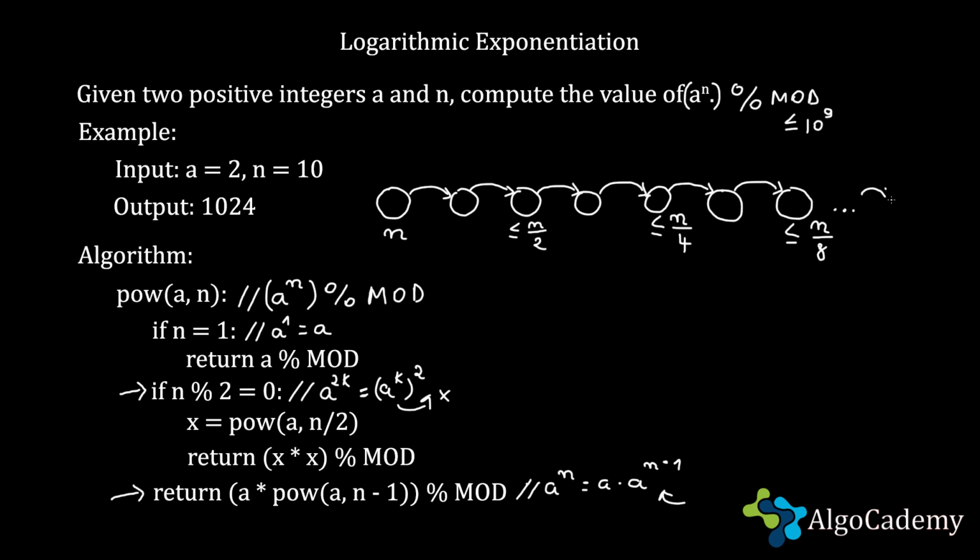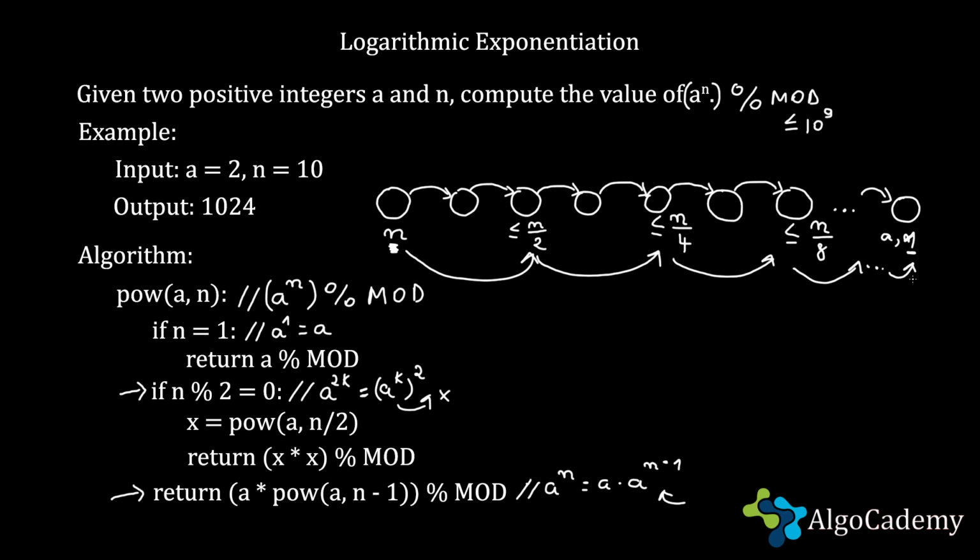Until obviously I reach the point where I call the function with n equals 1, with some a and 1. So the real question is, for how many times could I possibly have called this function until, from the value that it started with, n, the exponent got to be equal to 1? Well, as you can see, what I do after each 2 calls at most is divide n by 2. How many times am I able to divide the number n by 2 until it eventually equals 1?